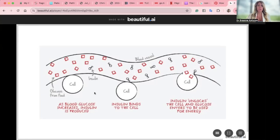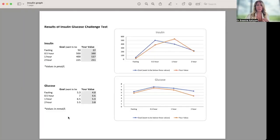Let's move on to what a normal insulin curve should look like here. So these are normal results. This test is called a 2-hour oral glucose insulin challenge test. Because remember, we want to know about the glucose or the sugar, but also how much insulin your body is having to produce in order to control your blood sugar. You could have normal blood sugar, but you're producing 2-3 times the amount of insulin just to keep it that way. And that's not ideal either, because you're going to get the symptoms associated with the higher amounts of insulin, changes to the hormones. You can see hair loss, you can see acne, you can see resistant weight loss. So it's important to test both.